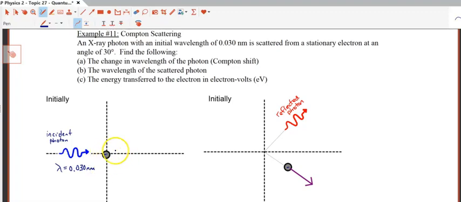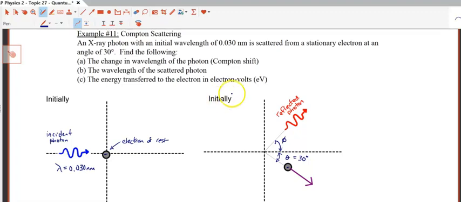It's a little bit off center, this electron. So this is my electron at rest, right? But it's slightly off center so that when it hits it, it goes off at an angle. And it's going off such that this angle here, call that theta, is 30 degrees. Okay, we are not given that angle phi. That's the angle that the reflected photon goes off, but it doesn't really matter in the end because we're solving for the shift in wavelength.